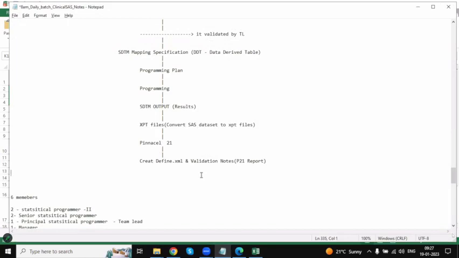If you have not followed any rules and regulations or standards as per the implementation guide, it will throw warnings and errors. So we have to go and check that report. Mostly that report should be clean. If you made any programming mistakes, or if there is any issue in the raw data, it will throw a report. You have to go and check it. If required, you have to go back, update your code, and generate a new report. By the end of the day, your P21 report should be clean. If your P21 report is clean, then you can submit your study.